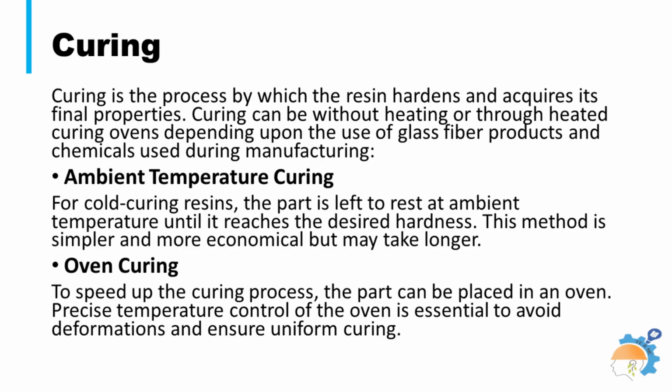Curing is the process by which the resin hardens and acquires its final properties. The curing temperature and time vary depending on the type of resin used. Cold curing resins cross-link at room temperature when exposed to air. This method is simpler and more economical but may take longer. Second option involves placing the part in an oven to speed up the curing process.